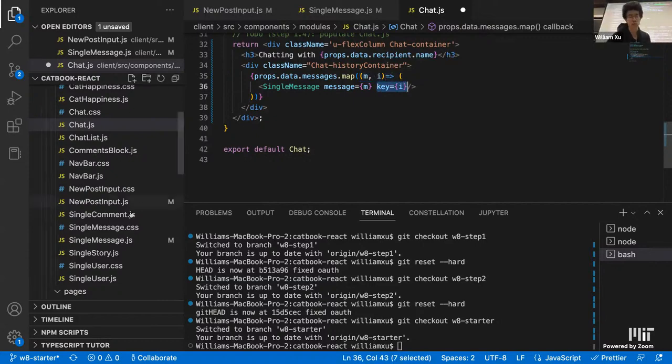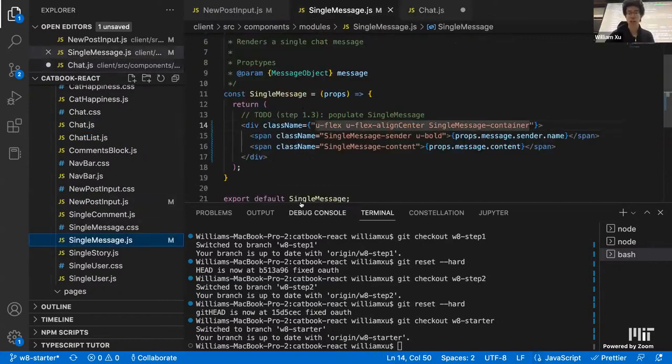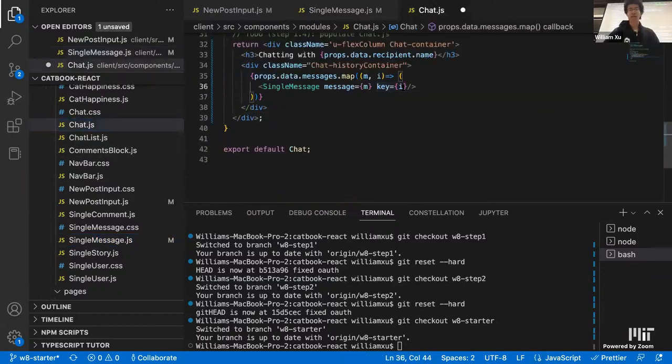And you might be kind of confused because in single message.js, we didn't actually have this prop. The reason we're including it here is because React gets very angry if you don't do it, and we want to make React happy. Basically, in a case where you have to map multiple of the same components, you make sure to include a key so that you can differentiate between these different components.